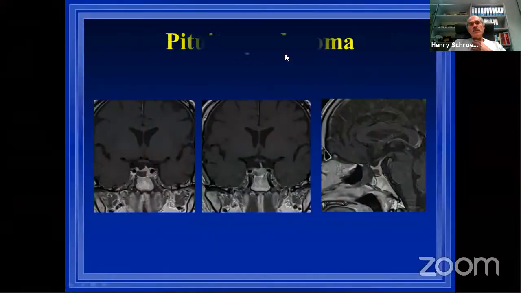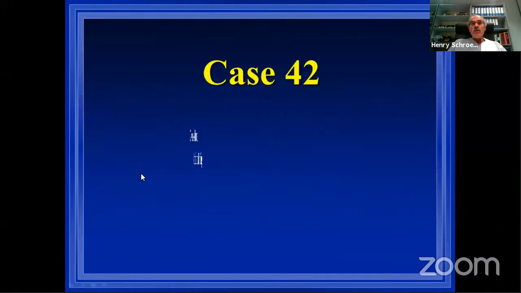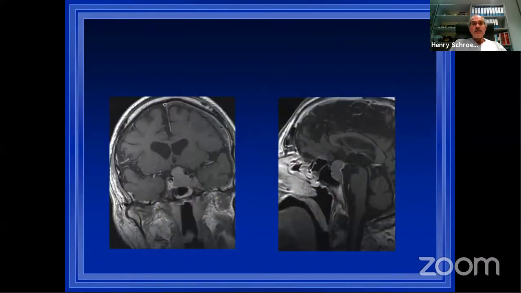You can just use this resorbable plate, and you see very nicely the post-op MRI looks much better than when you have fat inside, because you can really differentiate. This is a normal gland, and this is the defect where the tumor was. This was a 72-year-old lady with an incidental finding, but then it was a growing lesion. And you see it has already close contact to the chiasm.